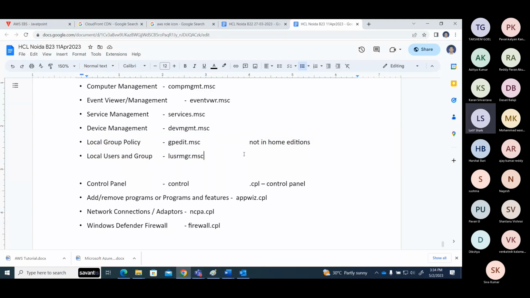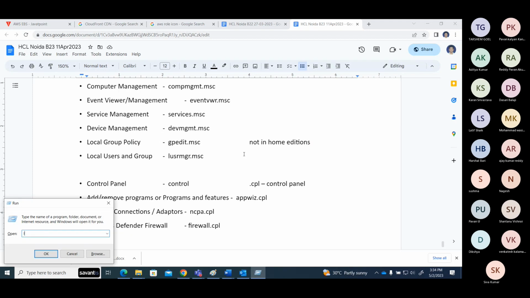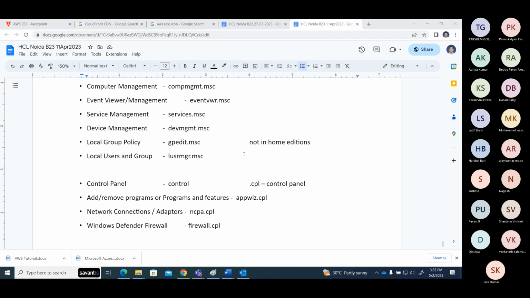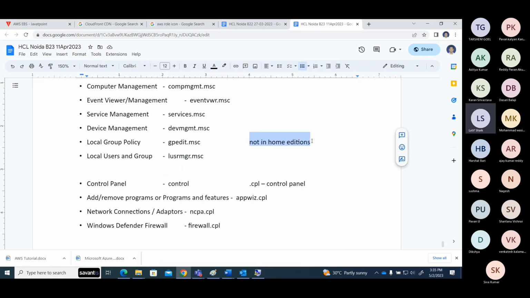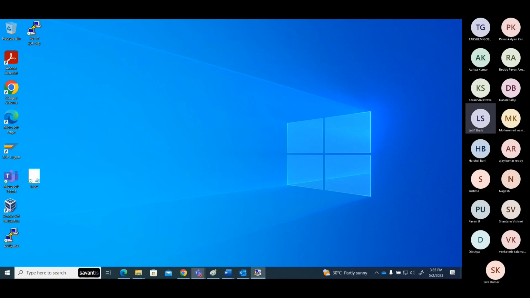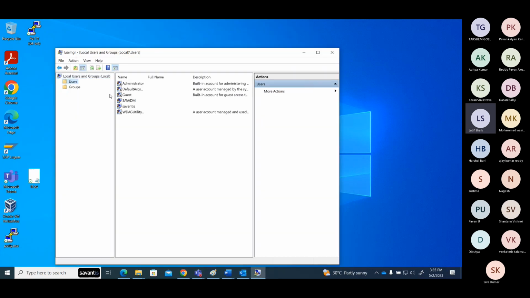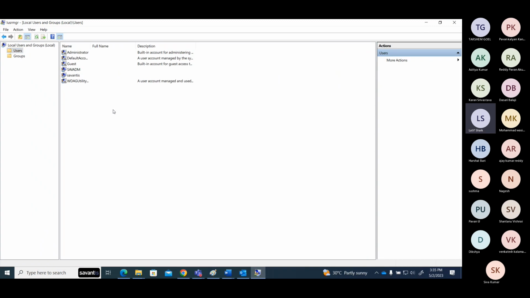Local users and groups. This also may not work in your home PCs. Okay. So compulsorily, you can just see users. I can create a local user.